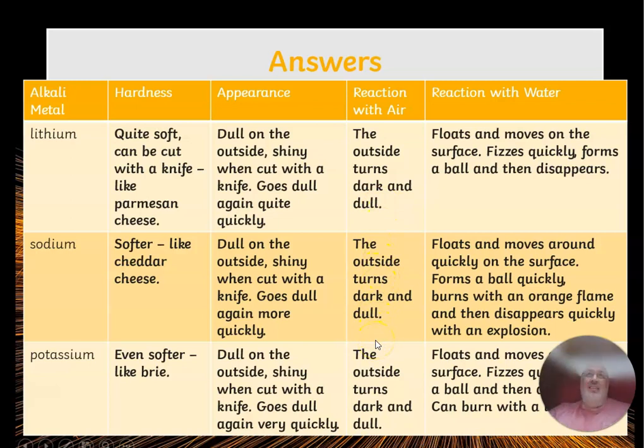What you will have noticed if you watched the video carefully is that the rate at which the lithium darkens is slower than the rate at which the sodium darkens, which is slower than the rate that the potassium darkens. So as we're moving our way down the group, the reactivity is increasing.